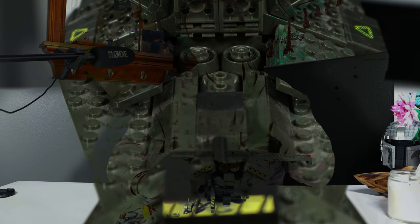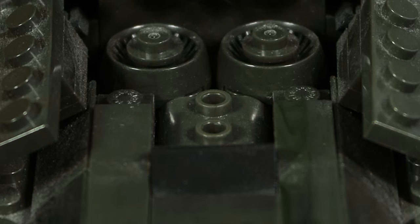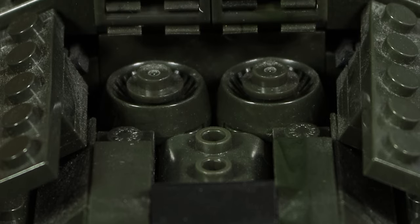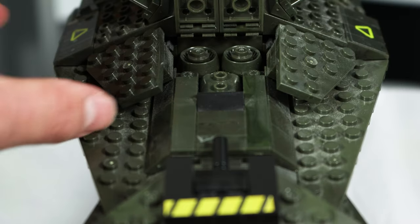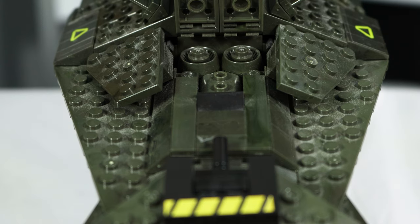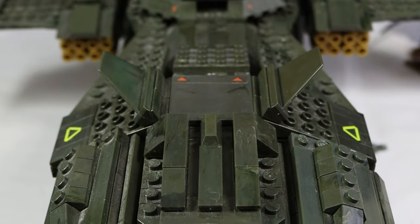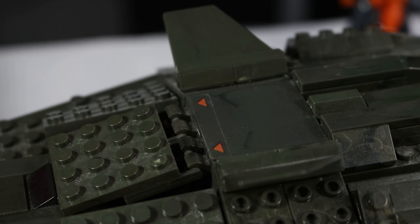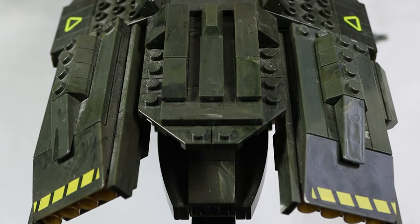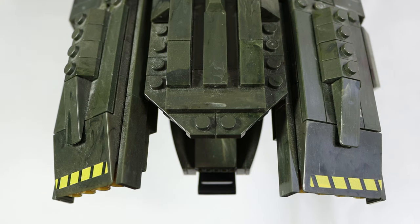Toward the back on the top of the Pelican, we also have a little flap which when opened reveals some engine detail. This is something simple that Mega didn't really have to include, but it's nice that they did — it shows they care about the accuracy and look of the product. The flaps on the sides do move as well, connected via bars just to give the angle. Moving toward the back, we have the two fins as well as some sticker detailing with stickers of caution and arrows. These ones have stayed mostly intact over time, which is more than I can say about most Mega stickers.